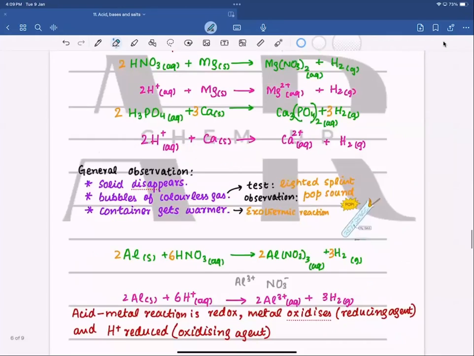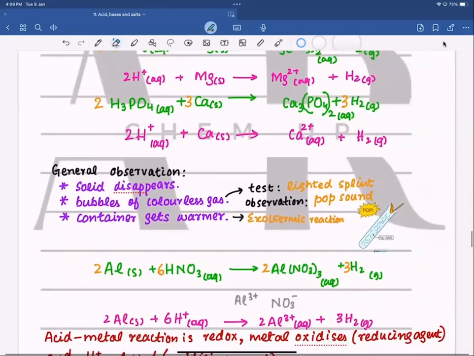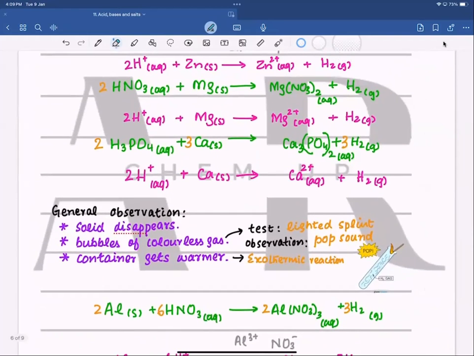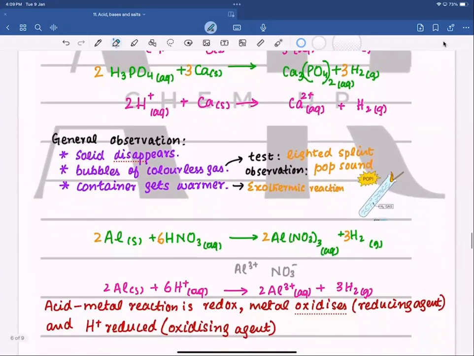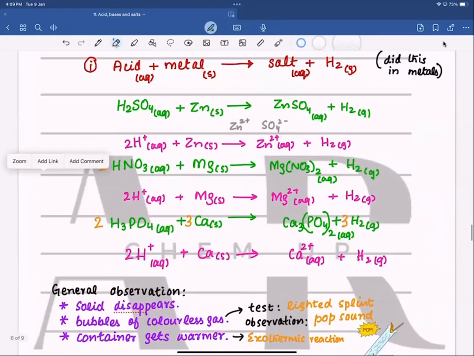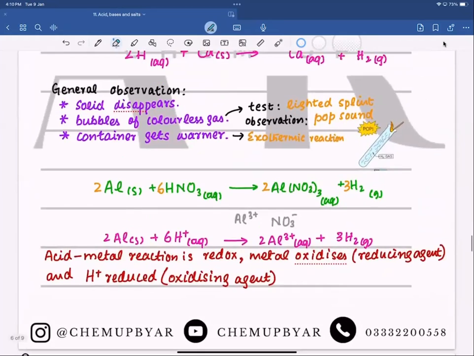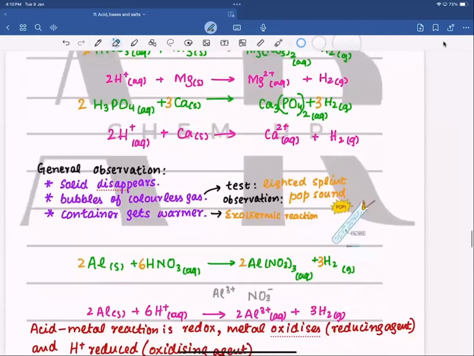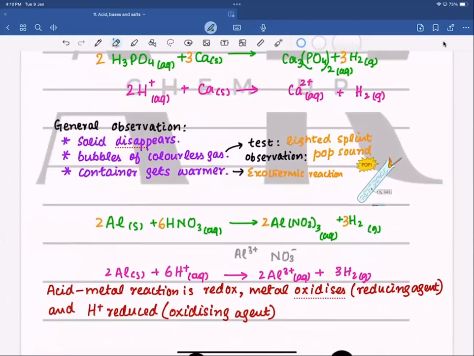Okay. And are we done with these observations as well? Yes. Yes, sir. The last heading was test for hydrogen. We did. Can you repeat now, Khatija? Sir, the last heading which we did was the test for hydrogen. Okay, over here. So I'm going to share this file as well.